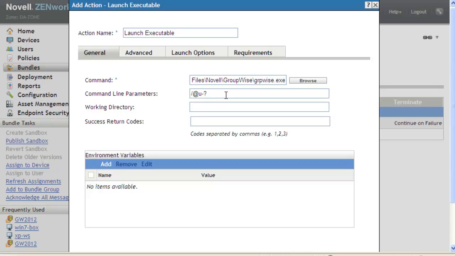Don't assume the user who's logged into the local machine. That assumes that you're also logged into eDirectory. So we really don't like to do that anymore, or I don't. And a slash IPA dash mail.digitalairlines.com. This just says, populate the IP address or the DNS name of where the post office is. Again, I only have the one post office, so I don't mind doing this. If you have multiple post offices, obviously you probably don't want to do this. Again, but you can create different applications for different groups, which are assigned to different post offices. So you can pre-populate this information for them. And again, the slash IPP 1677 is for the port. Again, these are totally optional. I just like to put them in.